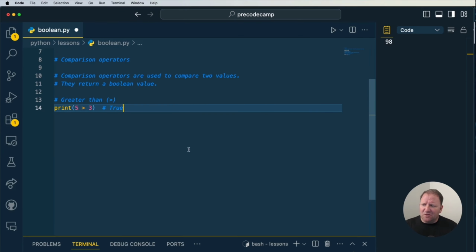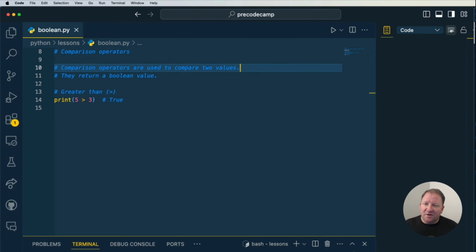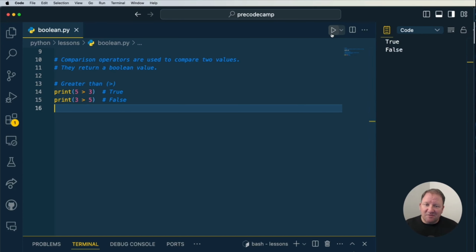The greater than operator looks exactly like you've learned about it in high school, right? You have this little symbol here, which is the greater than symbol. So if we come over here and we are comparing two numbers, as a human, we can read this, right? Is 5 larger than 3? Yeah, we just compared the two and it happens to be true. Let me go ahead and run this and we can see that it is in fact true. Well, let's take a look at the false statement, which is just the opposite. Is 3 greater than 5? Well, again, that's going to be false.